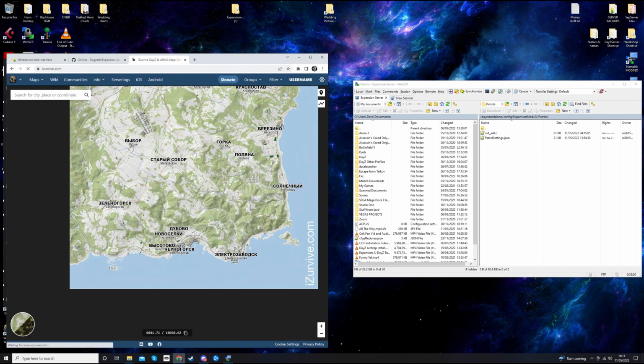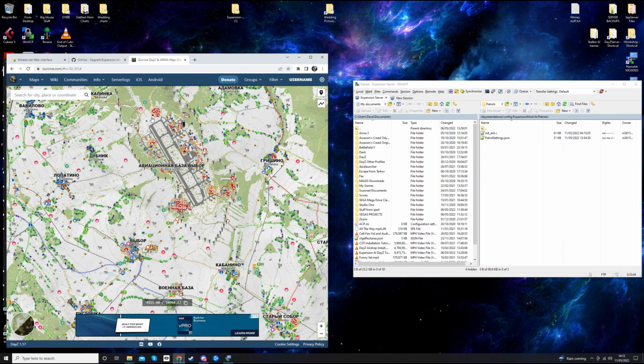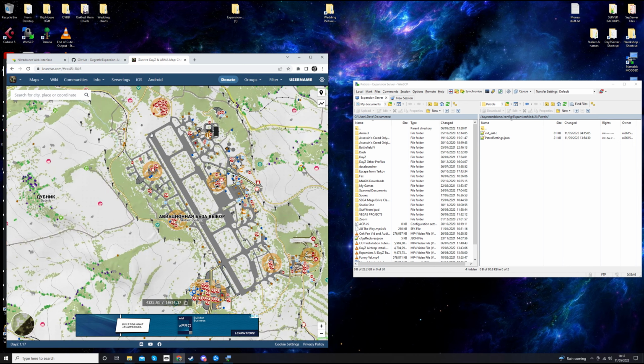So I highly recommend using the iZurvive map. Again, I'll put a link to this in the description. Because as you can see at the bottom here, it gives you some coordinates. Not this advert, this here, gives you coordinates for wherever your mouse is. And to copy those coordinates, you hover your mouse over wherever you want to go. So let's go to, say, the airfield. Hover your mouse here. I know for a fact there's already a patrol on the airfield, so you won't want to do it here. But just for example, hover your mouse over where you want to start.